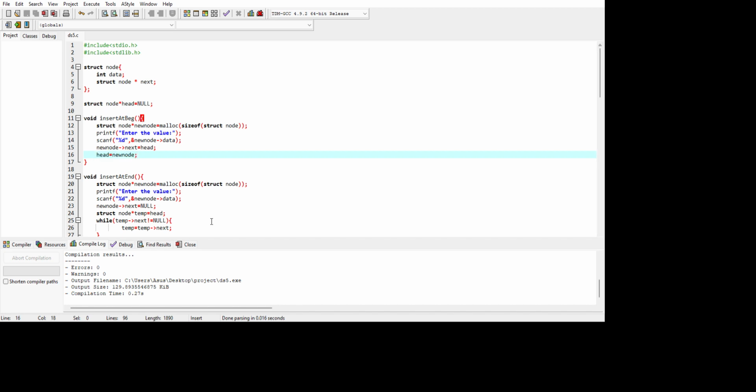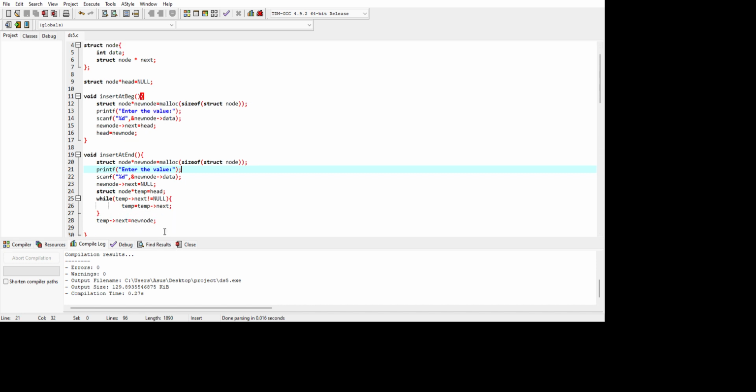Then we go to the function insert at end. In insert at end we again use malloc to create a structure with a data part and a next part. Then we get the value from the user. In the same way, we store the value in new node of data.